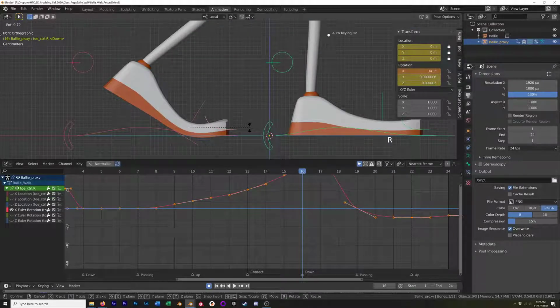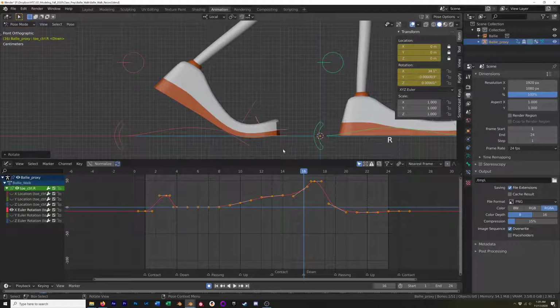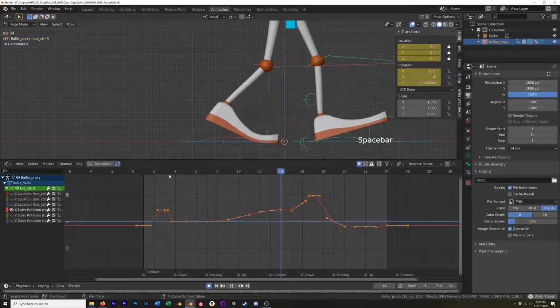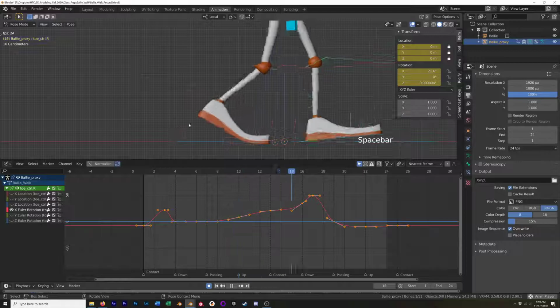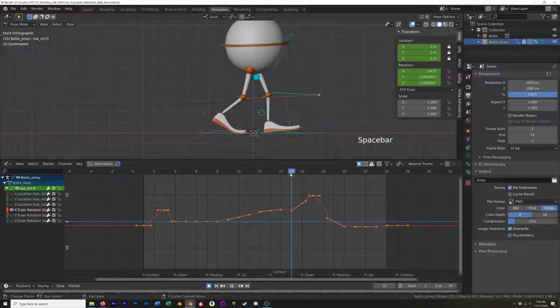I'll rotate it back down so that the toe's on the ground. Again, I'm not worried about this little bit that's going underneath the ground. That feels better. It doesn't feel like it's snapping nearly as much there. The knee feels like it might be snapping a little bit. I think it is.